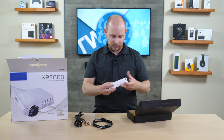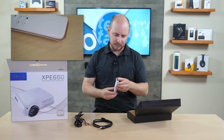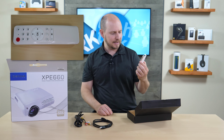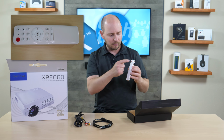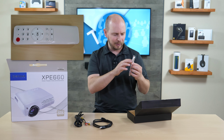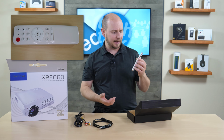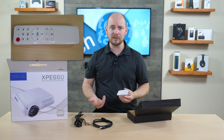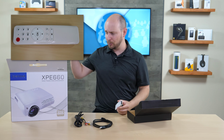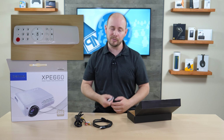You have a remote right here that has a two-color tone to it. It's all white with a gold trim going all the way around the sides, which is kind of cool. And you have a really basic layout of buttons, which is popular these days. You have your power button, a mute button, next track, previous track, fast forward, rewind, play, and pause buttons for controlling content directly from the projector. And of course, this is mostly for your Amazon sticks or anything like that, because it does support that as well. So you can just plug an Amazon stick directly into this thing, no other device needed, and you'll be able to control it directly from the projector.